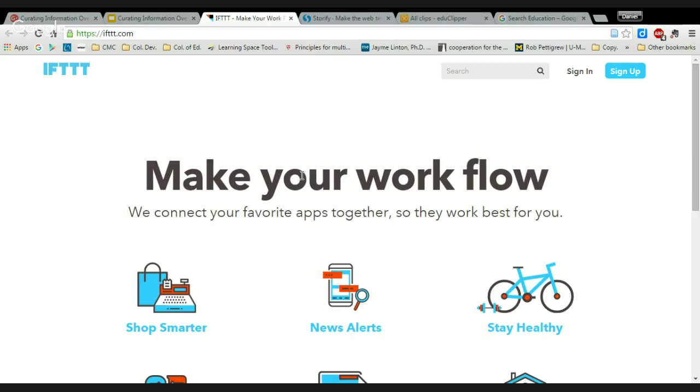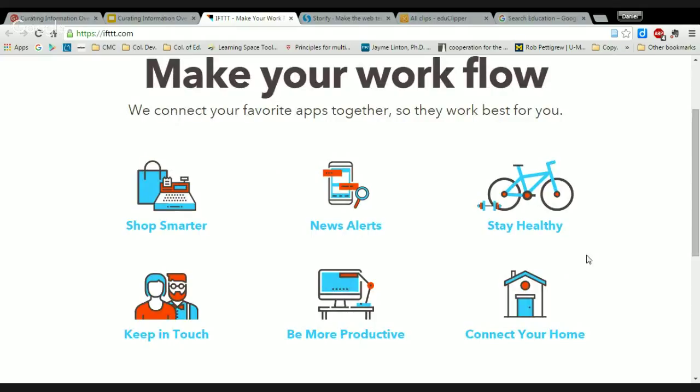Like if you're big on Twitter and you have your Twitter favorites, you can send those Twitter favorites to Evernote. Your RSS feed, you can send to email. You can send the daily weather to other programs. If you've got a Fitbit or a Jawbone to help keep track of all of your workouts and things like that, you can send that to other programs as well.